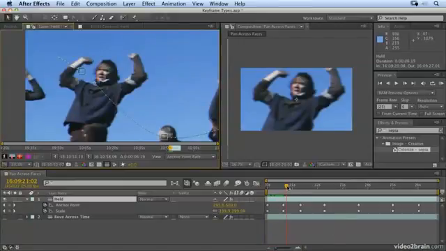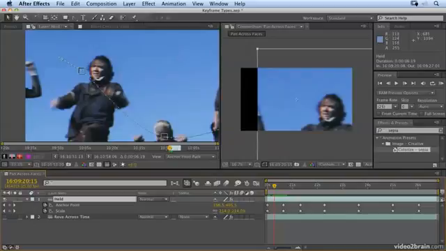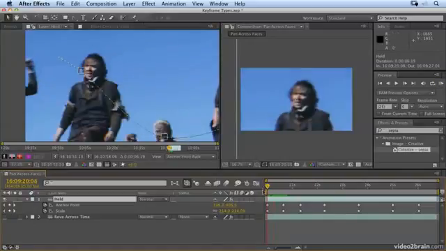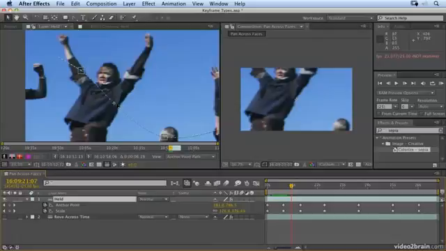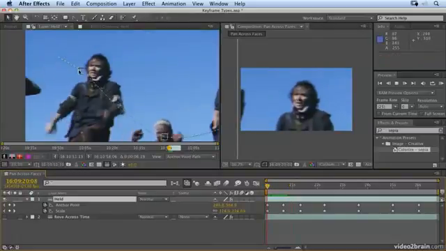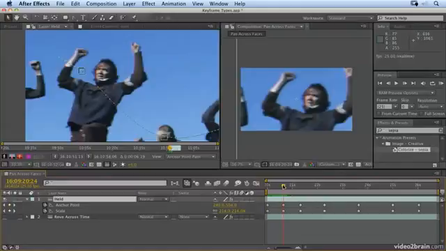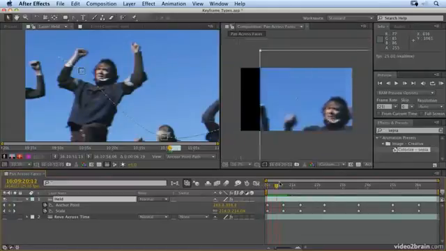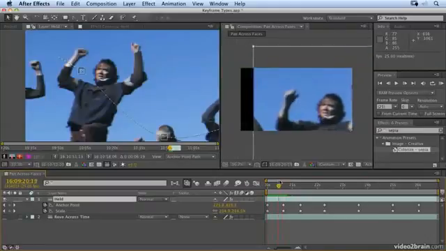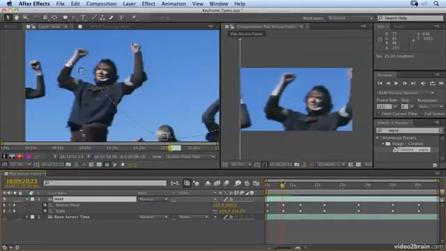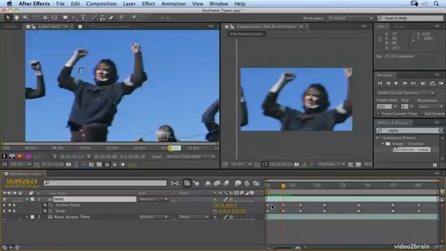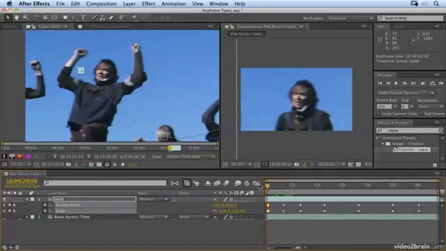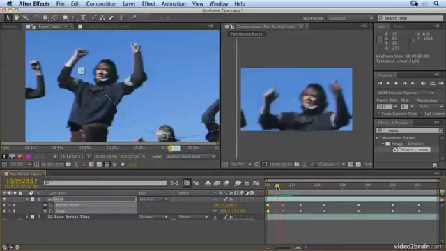Let's just preview in this one here. And if we RAM preview that, or just play with the spacebar preview, we can see what's happening. The anchor point is kind of doubling back on itself, and that's creating that weird movement. So if you ever want to fix that, there's a way of holding keyframes between two points in time. And if you ever want to create a value to be held between two points in time, this is how to do it. Select the keyframes you want to hold, right-click, and choose Toggle Hold Keyframe. And now we lose that little movement between there and there.